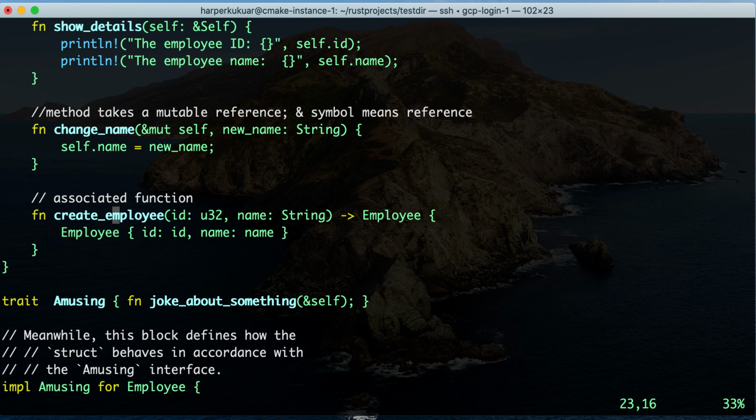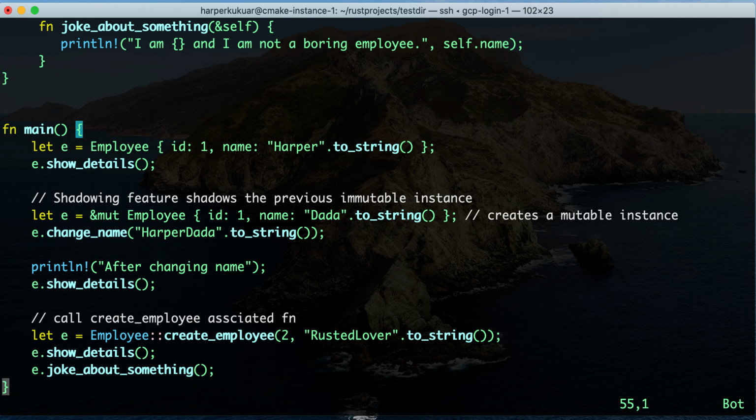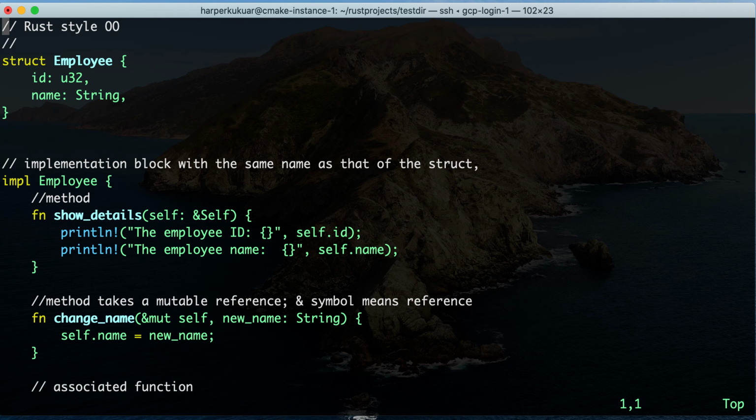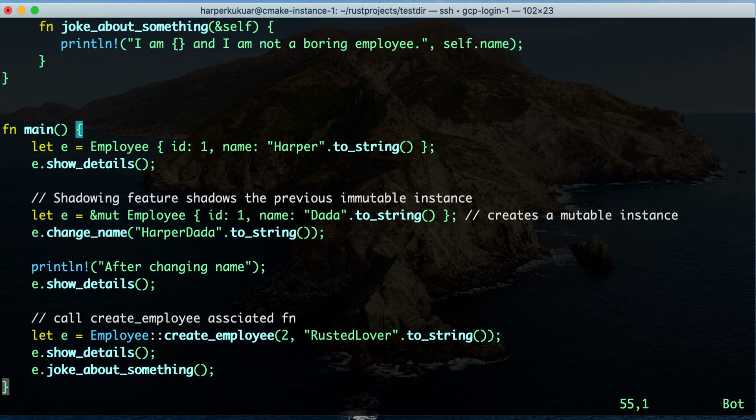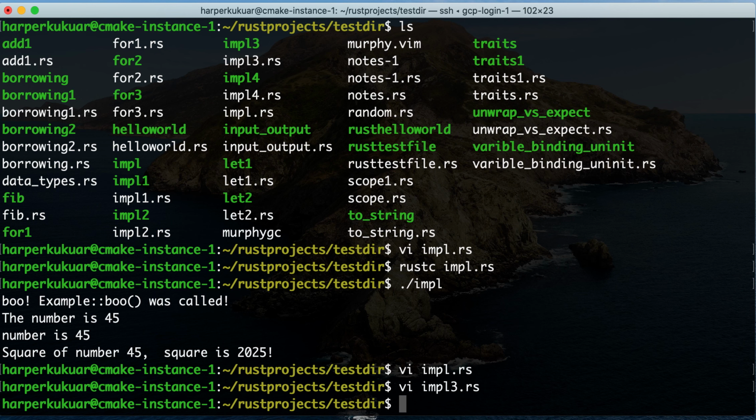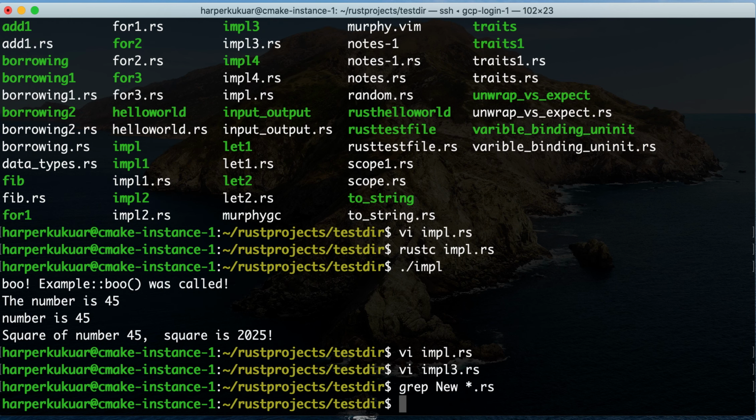So here is create employee, and the same way you could implement something like new. If you had a string object class or struct and you wanted to implement new, to create a new string, instead of create employee, you could have a new. And I think this is what we had. If you search in our code, I think there was a new somewhere, if I remember correctly.